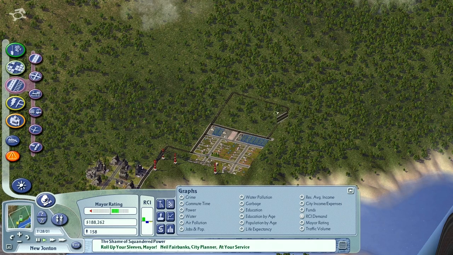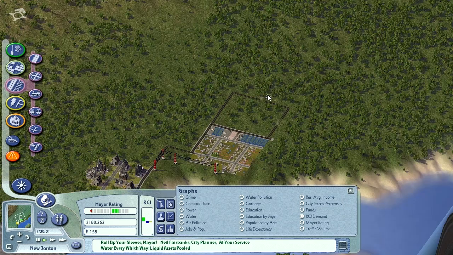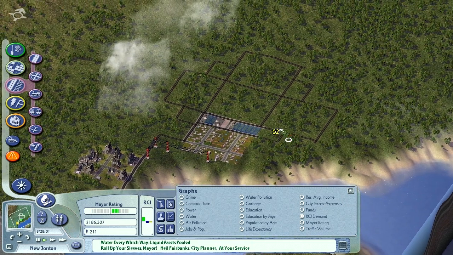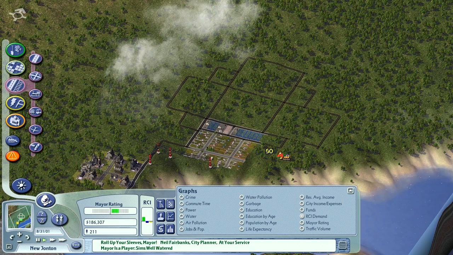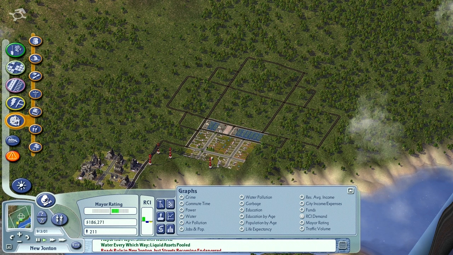Every single habitation is going to be a series of interlinking big flower things. There we are, they're going around building the road for me there. You can see what I've just built here is like a big cross. The reason I want to build this big cross is because these areas are going to be all of the residential areas. This area in the middle is going to be where I put all of the services, because services in this game form a nice radius.